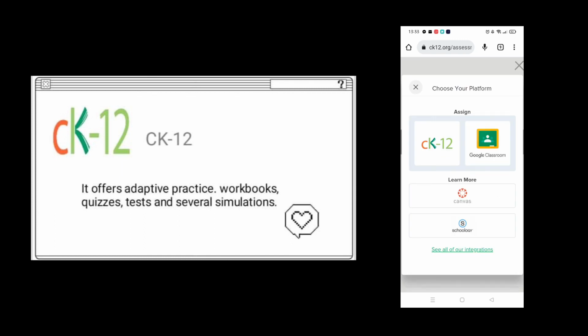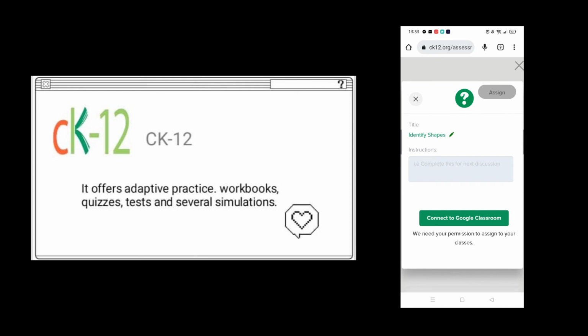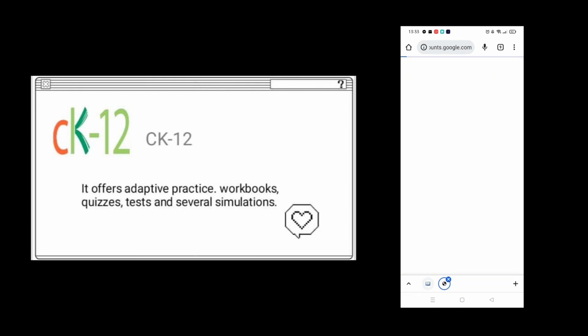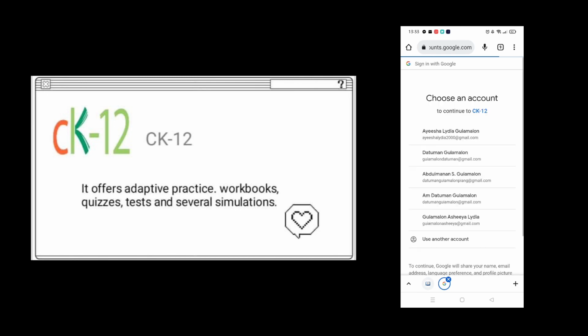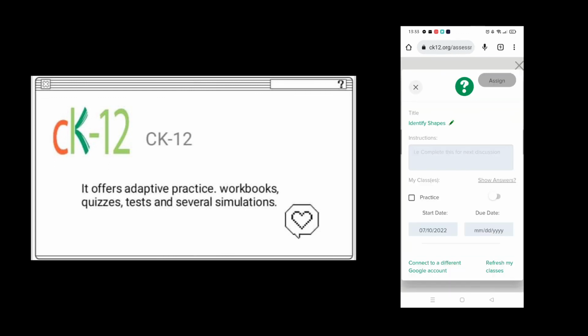Dahil may Google Classroom ako, gagamitin ko tong Google Classroom. So, ito kung may instruction ka, pwedeng lagyan. Then, connect to the Google Classroom. Try natin ang Google ko. So, makikita natin, merong ditong practice, click practice, nasa baba. Then, show answer.